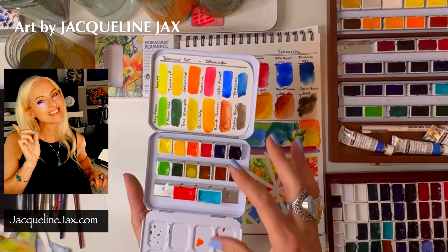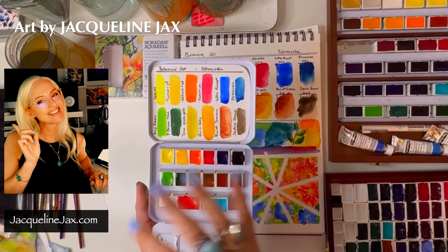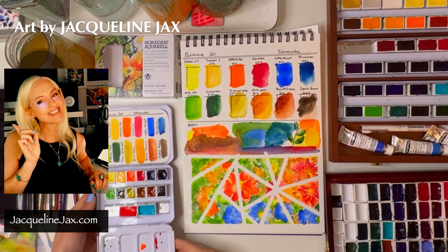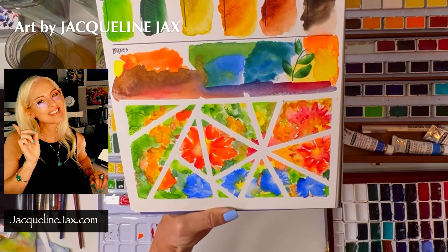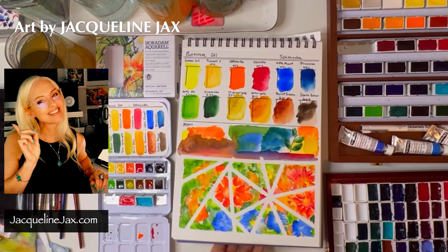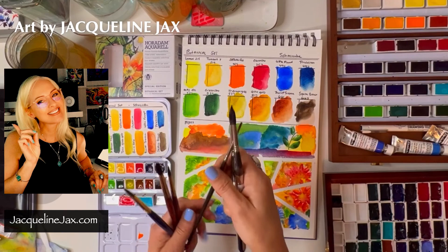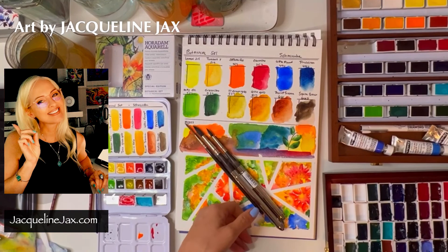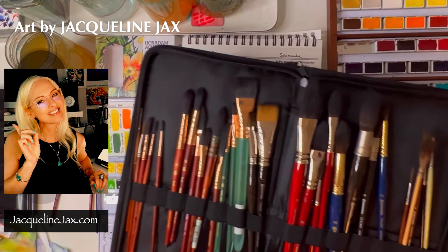What colors do you feel you could have lived without, if any? Or would you have what else would you add? Either way, I love this palette — I'm so thrilled with it. Literally every day I'm going to reach for either this botanical set or the seascape set when I go sit somewhere and paint, because I can't bring the big box with me. I've added my own additional colors to the seascape one to build the range more, because I love to paint with blues. You definitely need them both because you can see how each is so unique.